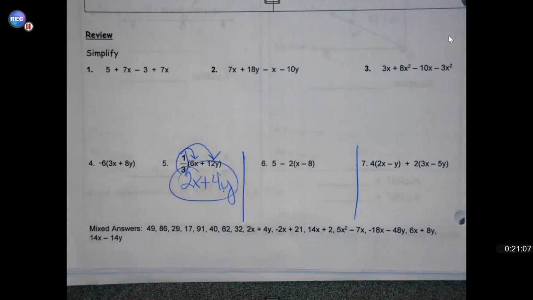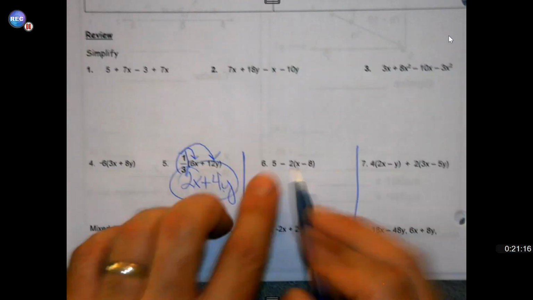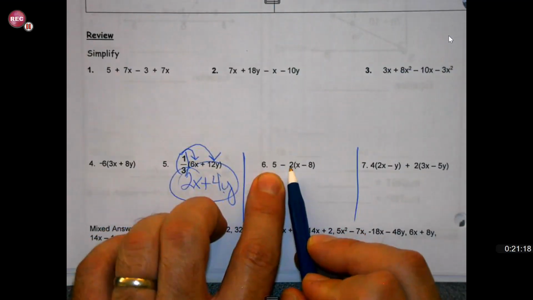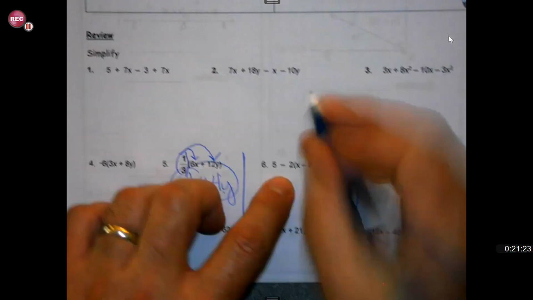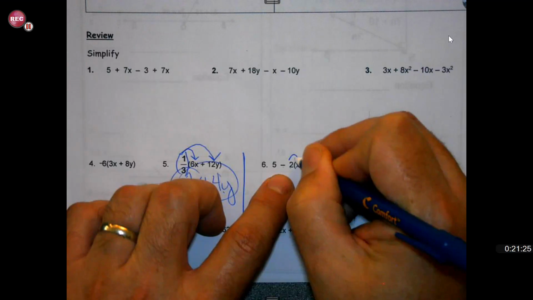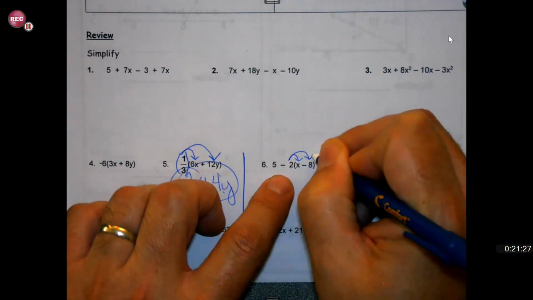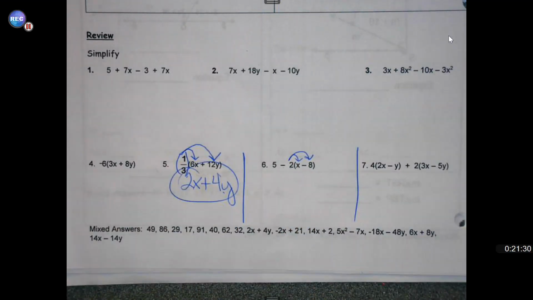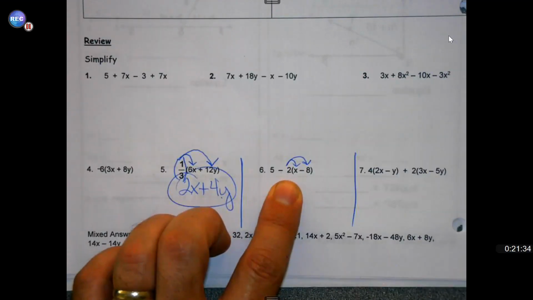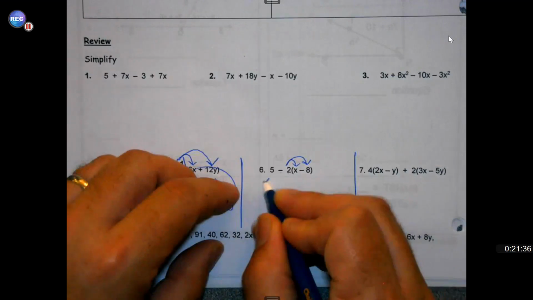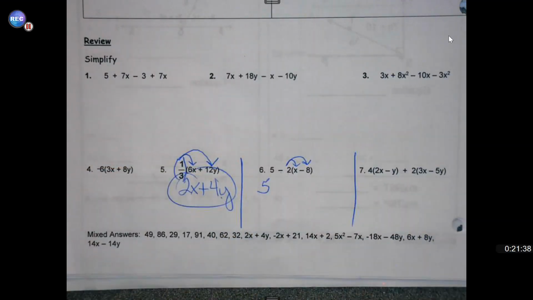The second one, and the final one I'm playing with, is going to be 6. Here's what I want to avoid. I don't want to do 5 minus 2 first. Why not? Because multiply comes before subtract. I've got to distribute whenever I see parentheses. That's the first thing I want to do. And yes, the minus is with the 2. Well, what about the 5? It just gets to hang out for a minute.